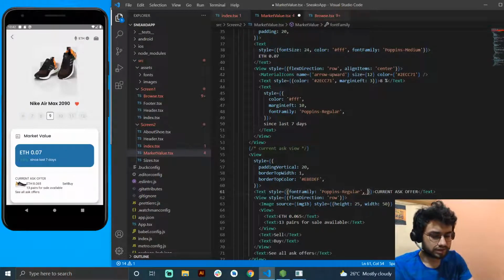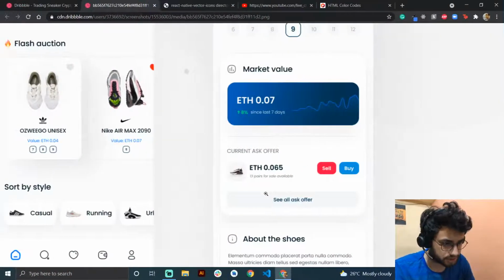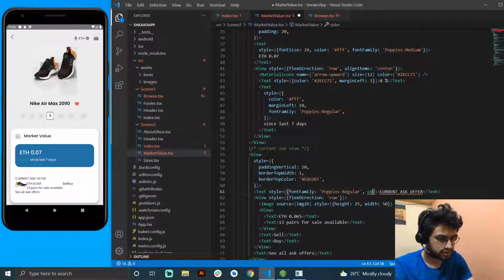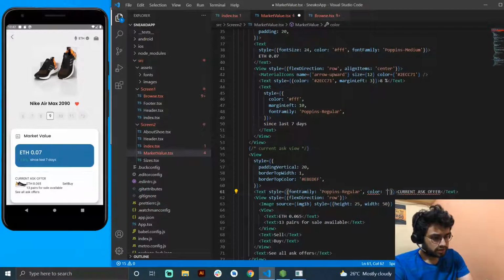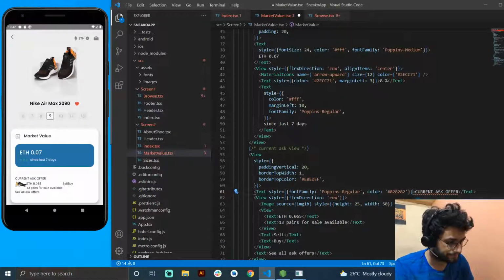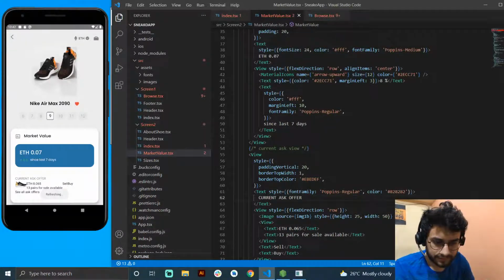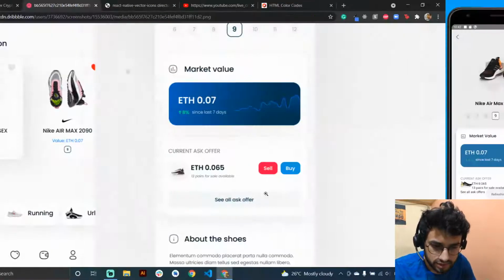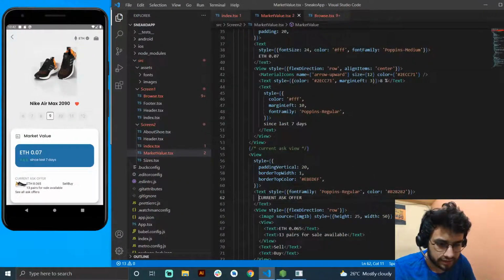Awesome. Color. Is it a little bold? I'm not sure. No, it's regular itself. Color, I'm going to give as A2, A2, A2. Let's see how that looks. Yeah, that's the expected color.